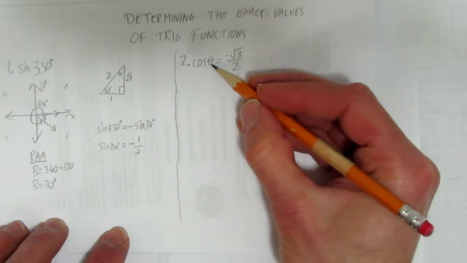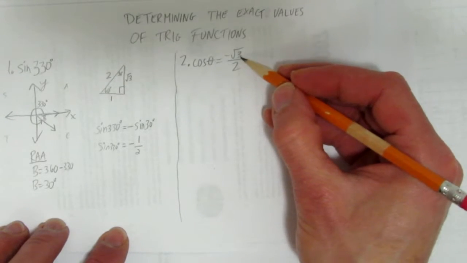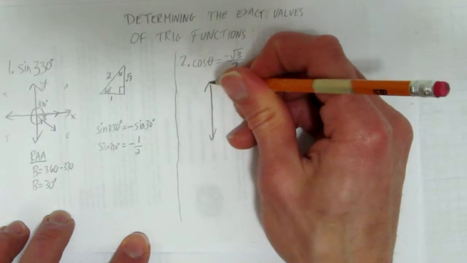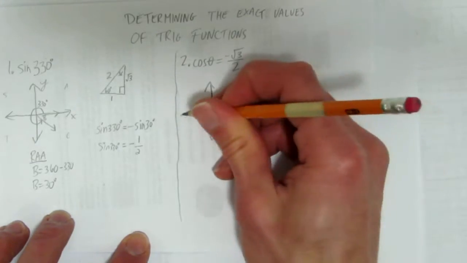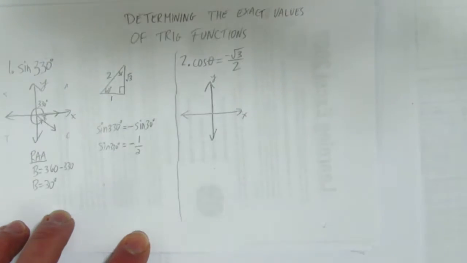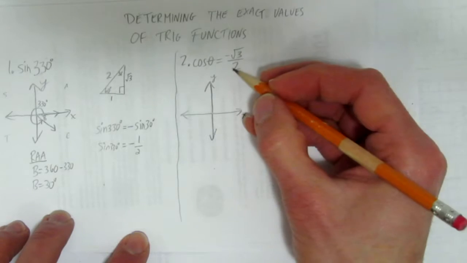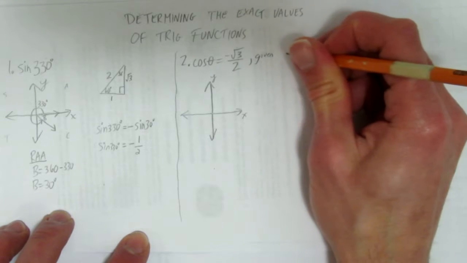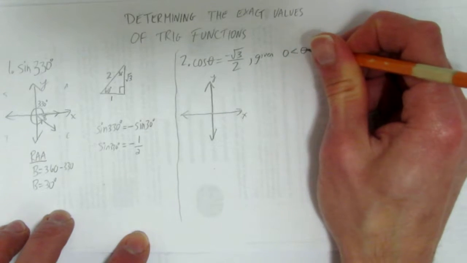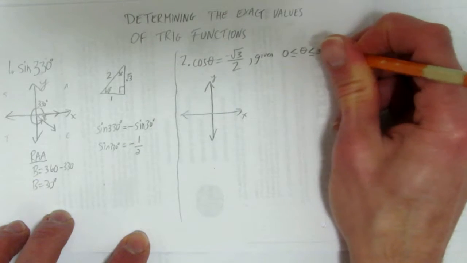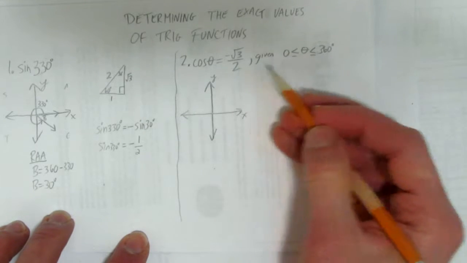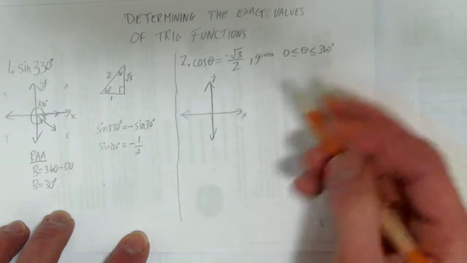It says, solve for theta this time if cos theta is negative root 3 over 2. Same thing. There's always 3 steps. Sketch, related acute angle, and solve, or sketch, raw, solve. And we're going to do the first step again, sketch, drawing our x and y axis. But in this case, it wasn't written in the question, but let's assume, given that 0 is less than or equal to theta, which is less than or equal to 360, because there's going to be an infinite amount of places where cos theta equals negative root 3 over 2, but only several between 0 and 360.